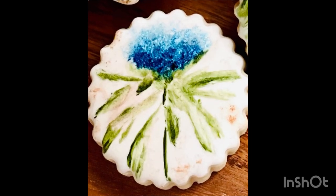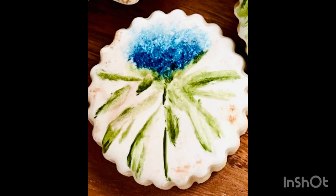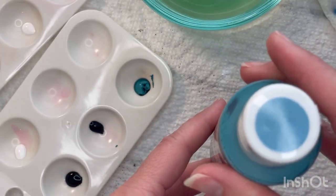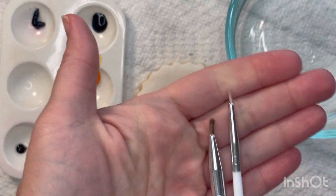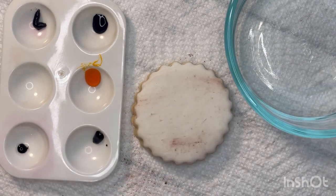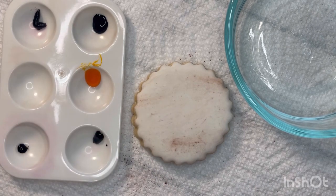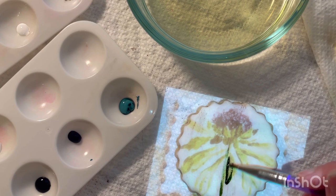First step, we are going to paint this blue cotton ball-looking wildflower. If you'd like to freeze this video and take a screenshot of this picture to project down onto your own cookie sets, please feel free — I would love it if you'd tag me! For this design, we're going to use avocado for the leaves, a little bit of royal blue mixed with Wedgewood for the flower, and some bright white for highlights. You'll also need some good paint brushes — I like small bristled brushes for finer details — some paper towels, a bowl of clean water, your dry cookie, and a paint palette from Dollar Tree.